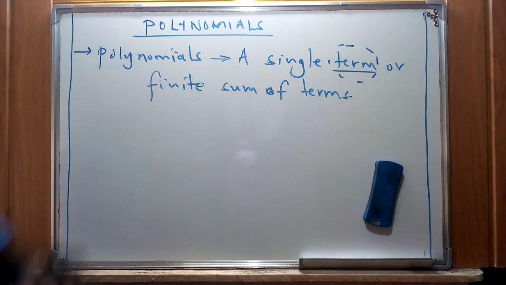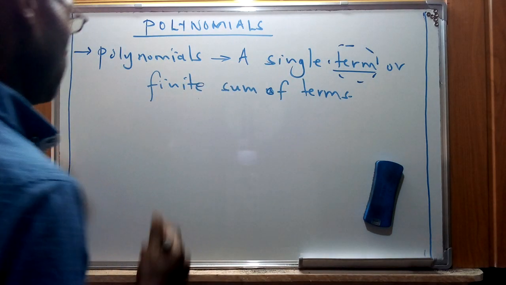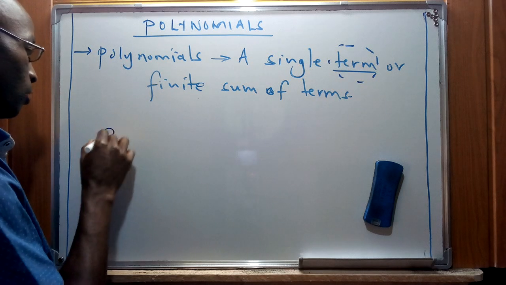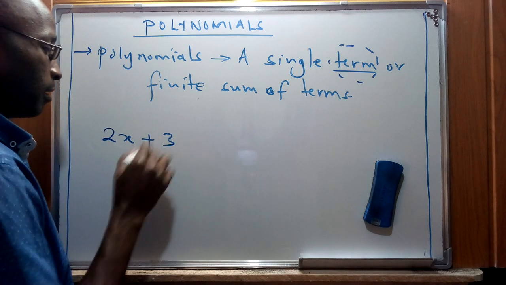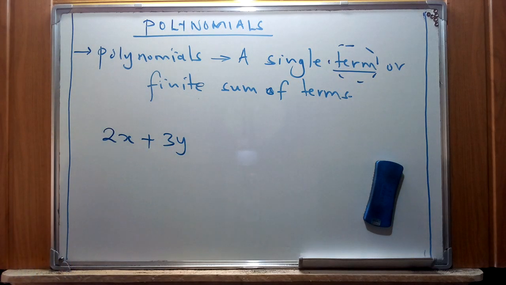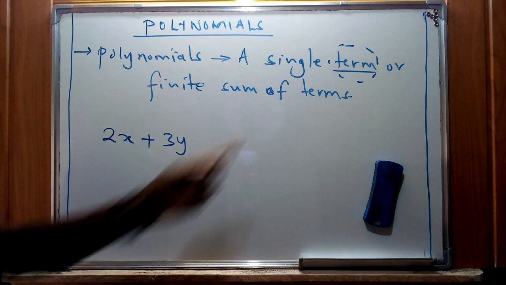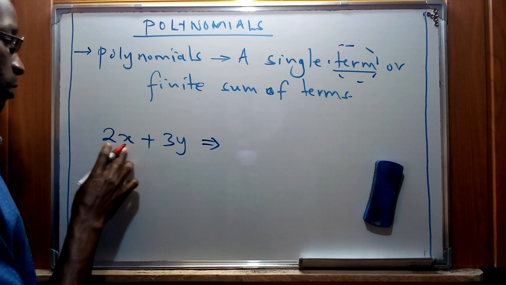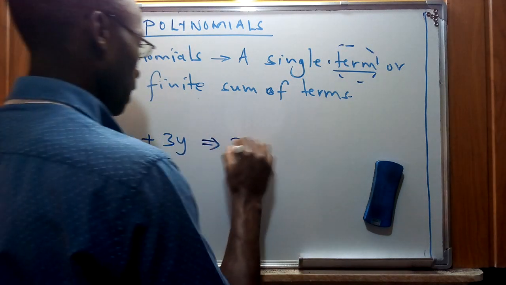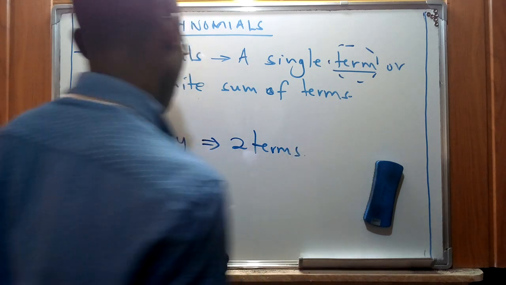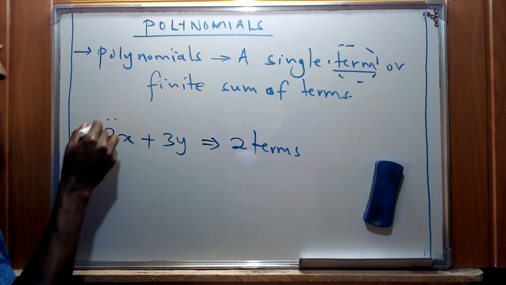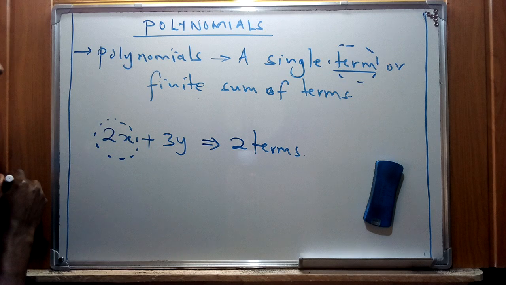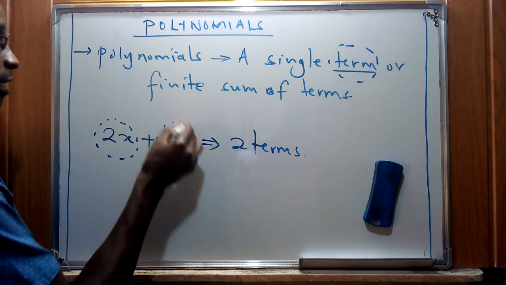So in this case, from this definition, if I may write an expression 2x plus 3y, this is just an arbitrary expression that I'm going to use to understand the concept of a term. So my expression, which is given as 2x plus y, has what we call two terms. In essence, a term refers to this part of an expression which has been given as 2x, and there's another one which has been given as y.